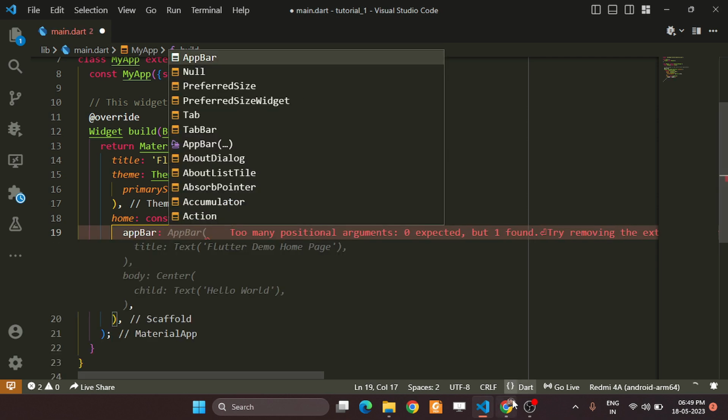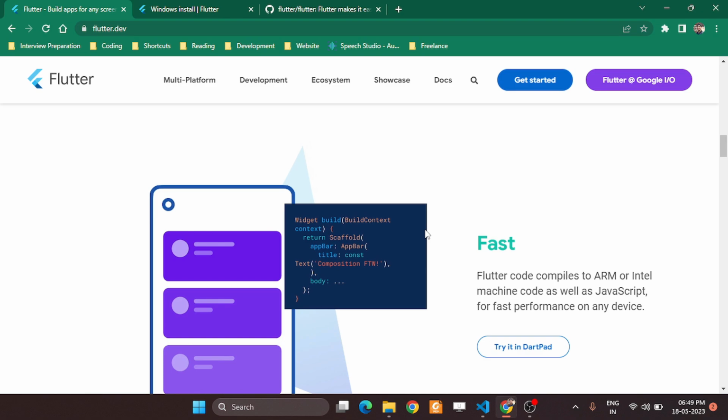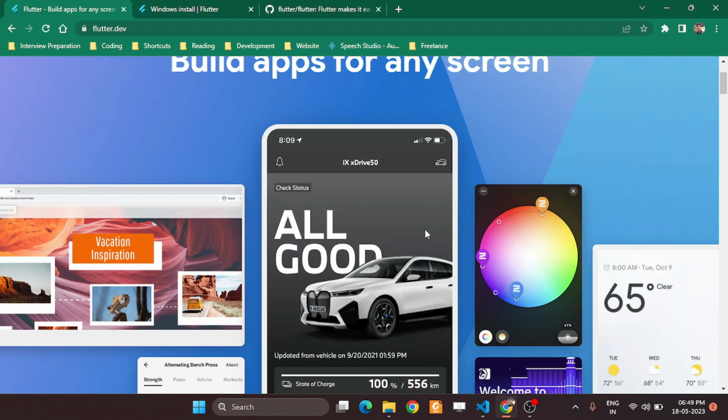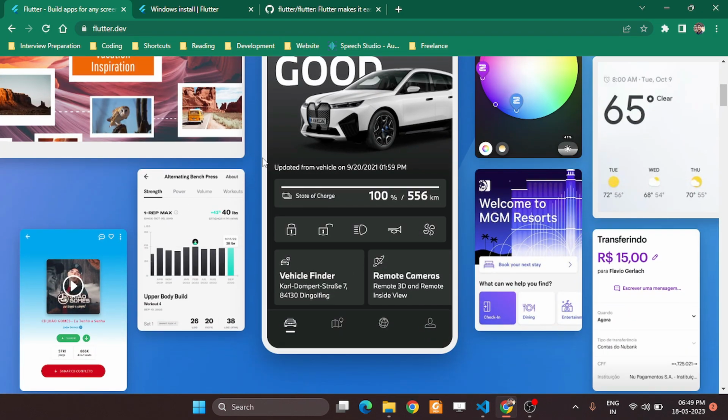App bar is the top bar that you see generally in the application. Like if I need to show you an example, as you can see here, there is a top bar which mentions the title, a button here, the text here, it is a button-type looking, and there is a back button. So this part is known as the app bar. And below that we have all our other widgets or the components attached.